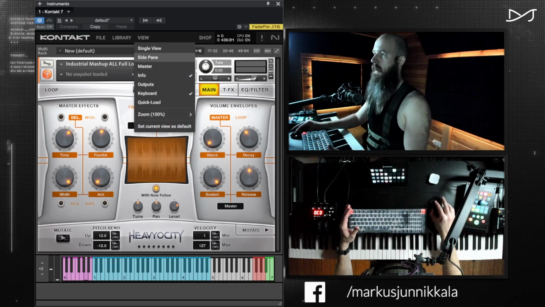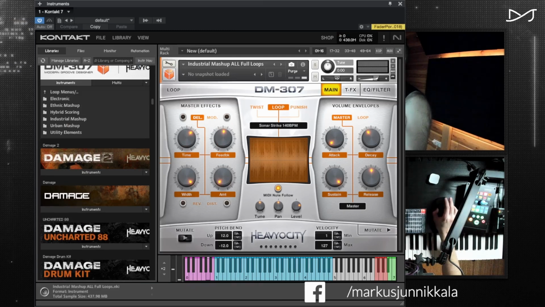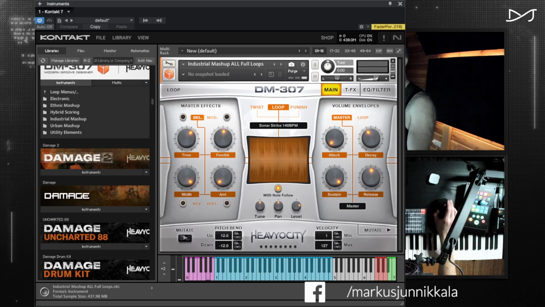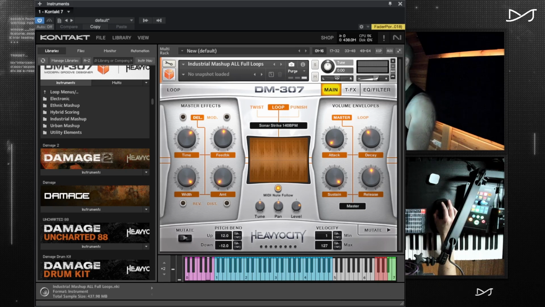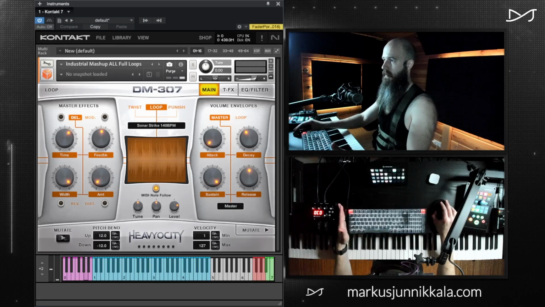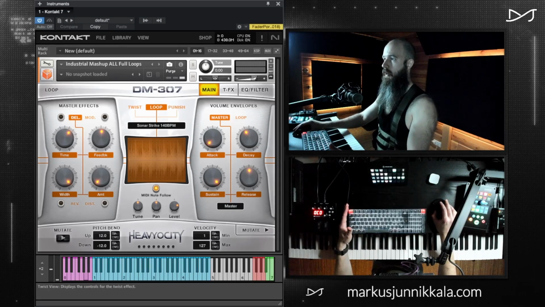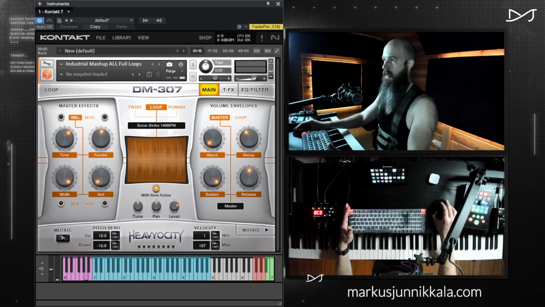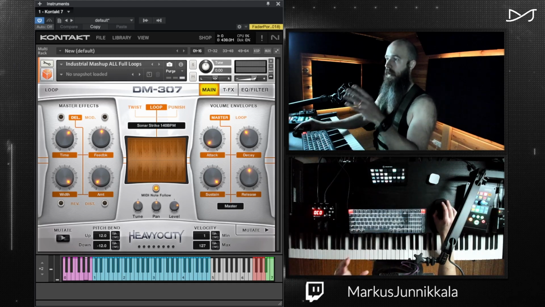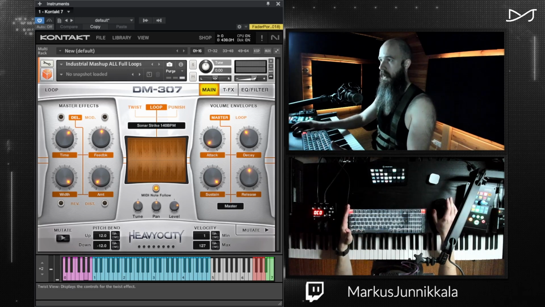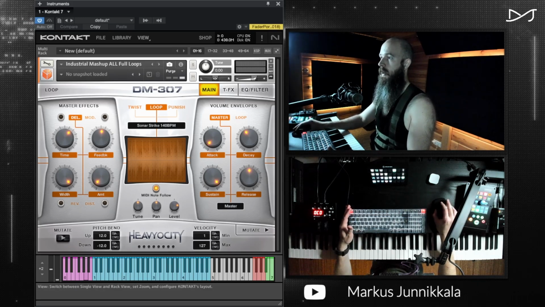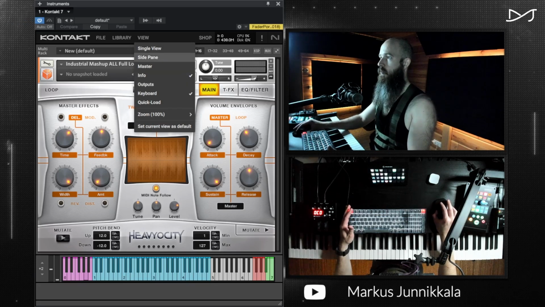Cool. So that's basically the idea. Again, as you can hear, they're fantastically done. In a Heavyocity style, they tend to be leaning towards the harder hitting end of things, but that's by no means everything it does. And again, you can go in here and undo as much of the effects and processing as you want. Some samples do obviously include processing in them, so you can't actually undo everything, but to a fair degree, I find you can get rid of stuff you don't want to have in there.